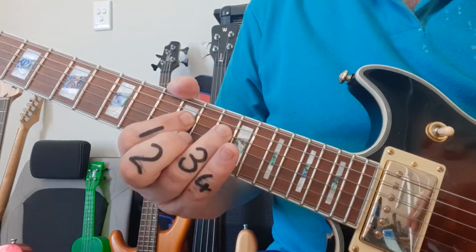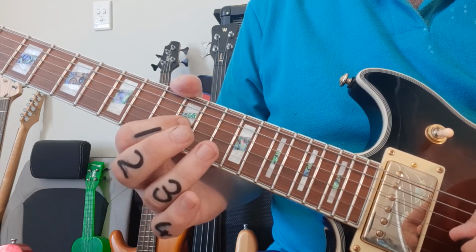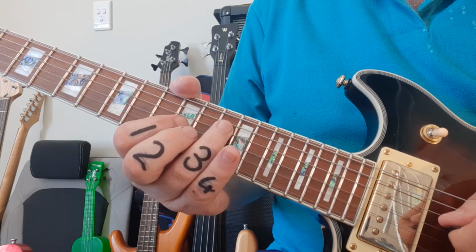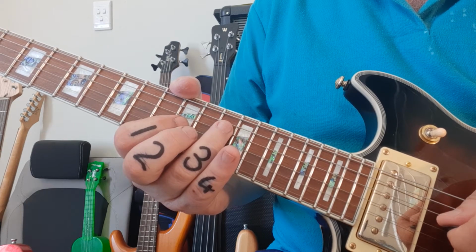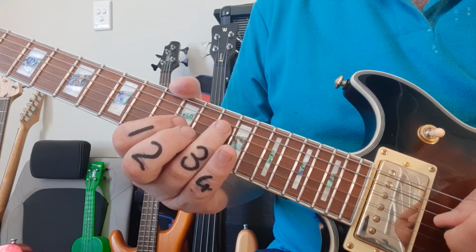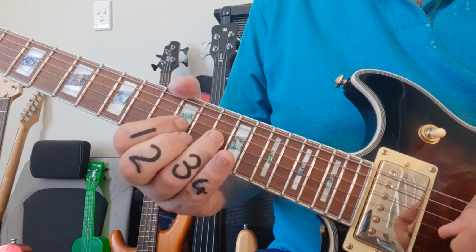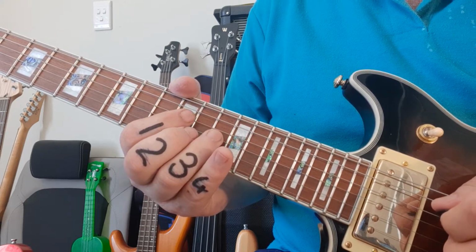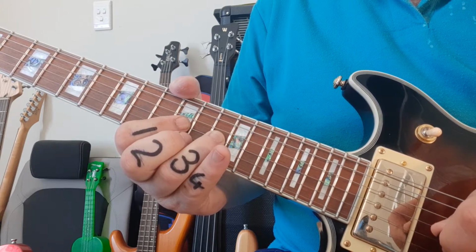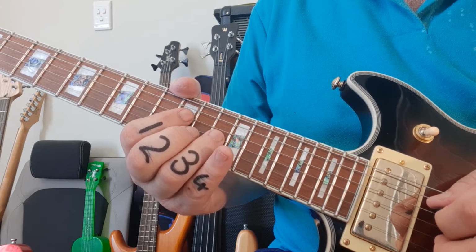Okay, back to the fretting hand again. It goes down to 12 on the 3rd string, back to the 14, and then a very quick hammer on. You'll notice that the 12 to the 14 at the end of the 6-note phrase is slightly smaller. The 12 there is tiny with respect to the 14. So it's a very quick hammer on. So the first one's not as quick. And you can hear the last 2 notes were very quick hammer on. Okay, if you want to try that with me. 2, 3, 4.